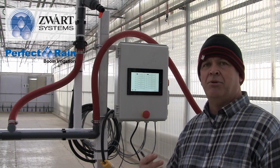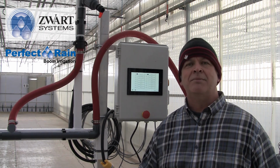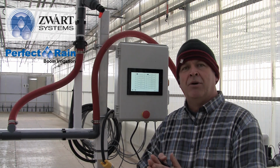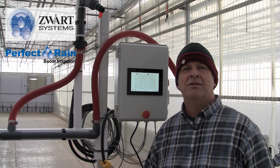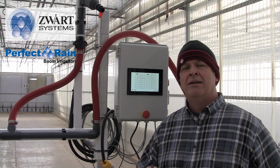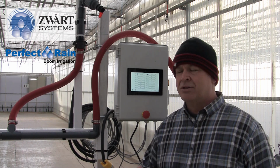And so what the boom does is every 5 minutes, it says, okay, what needs to be done? It runs through the zone and picks up those crops that are on that timestamp. Then it looks at 10 minutes. What do I need to do? 15 minutes. What do I need to do? So it's just going to cycle through that until I deadhead against my cycle start times. So that's scheduling.